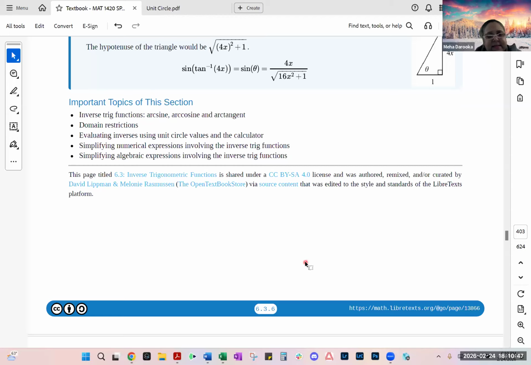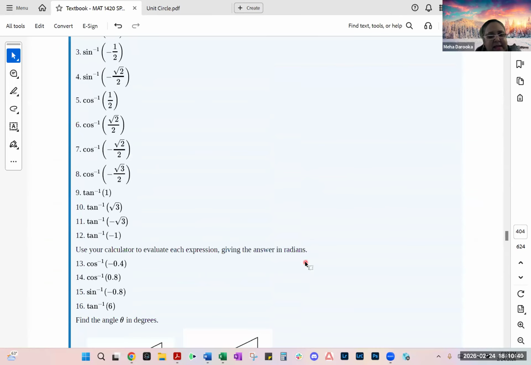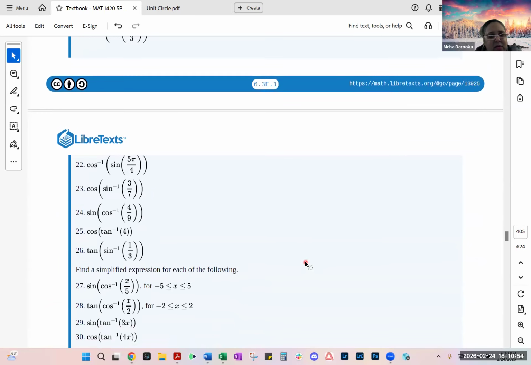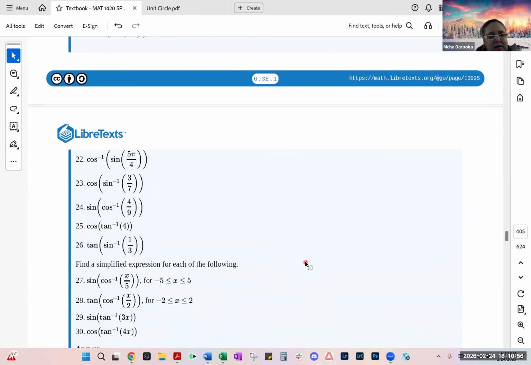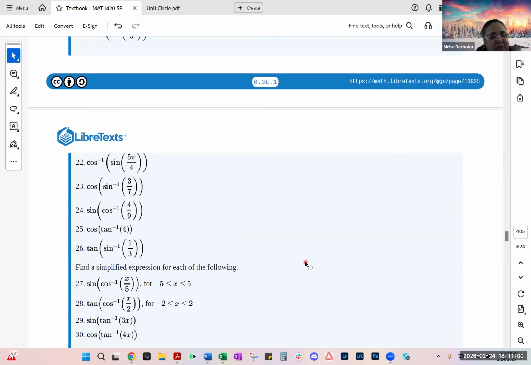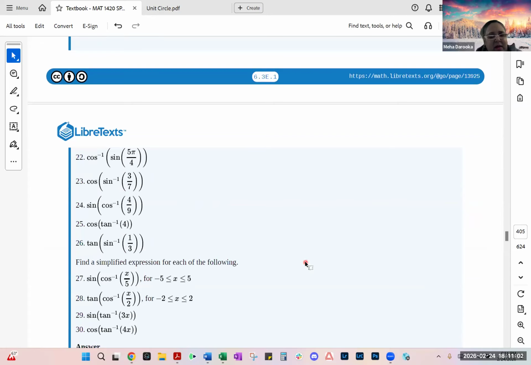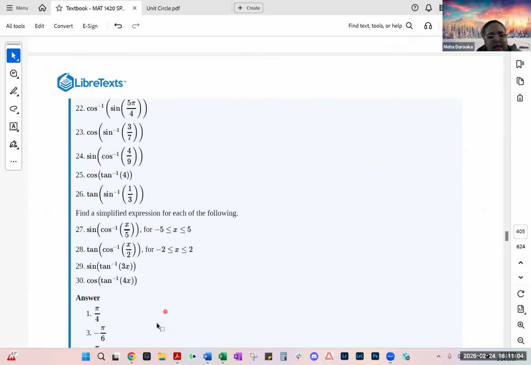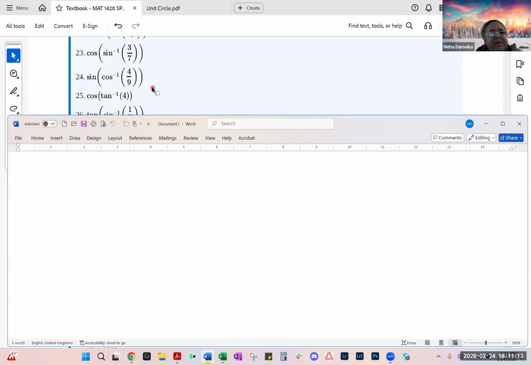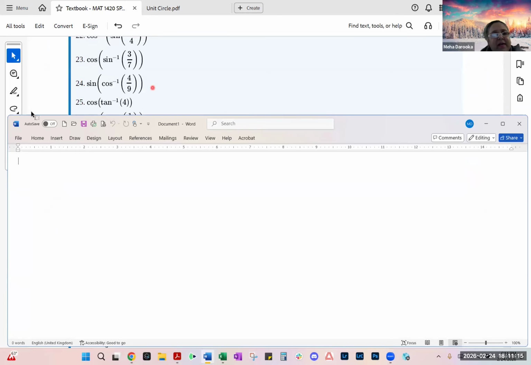Alrighty, so that was the last example from this section, but I did have a couple of examples I wanted us to work on. Let's do one with a number, and then we'll do one with an algebraic expression. So let's do cosine and tangent. Number 25 here. Did that get hidden behind? Yeah. So let's look at number 25 from the textbook.